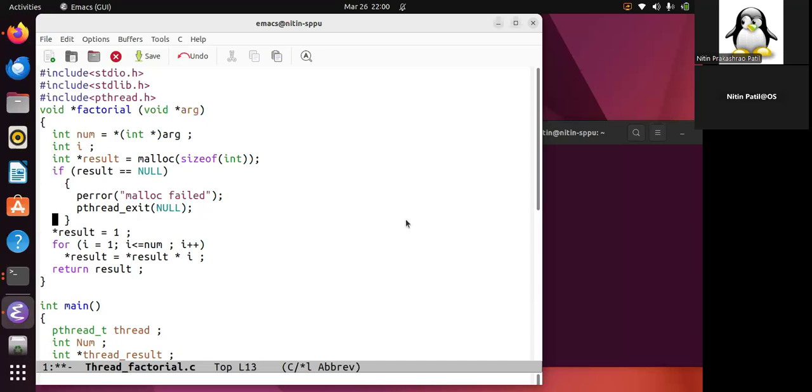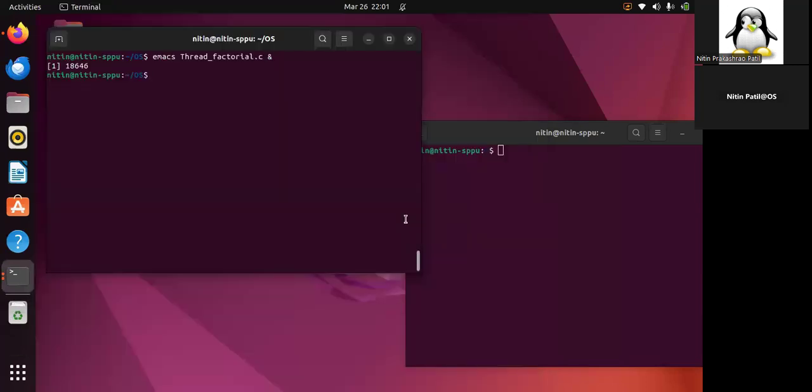Otherwise, compute this. As we are storing the factorial result in the result variable, we would be assigning an initial value of 1 to it. Then for i equal to 1 to i less than or equal to num, i plus plus, we will compute the factorial by multiplication. So i would be increasing till that, then automatic calculation will be done. And so let us save this code. We'll try to see if errors are there, then we will try to resolve the errors.